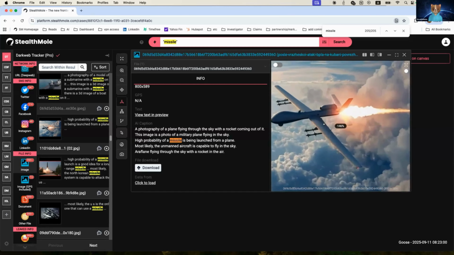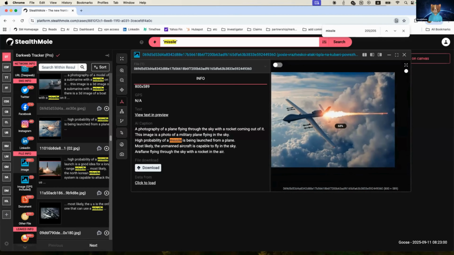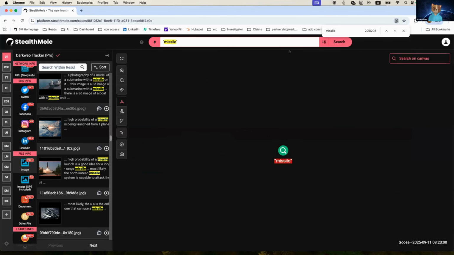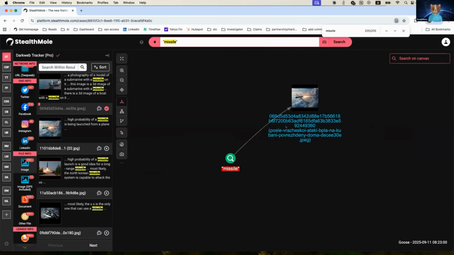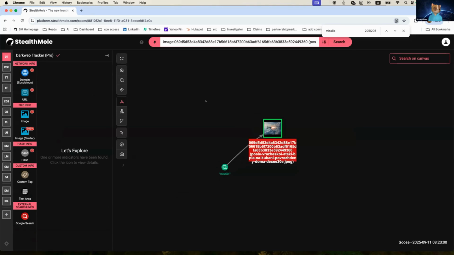So we can see that this one seems like the weaponry of a missile artillery, and the AI is able to recognize this so that we can search this by keyword as well. So this really expands how much we can search based on simple imagery search. And naturally, let's try to find out more about this image.